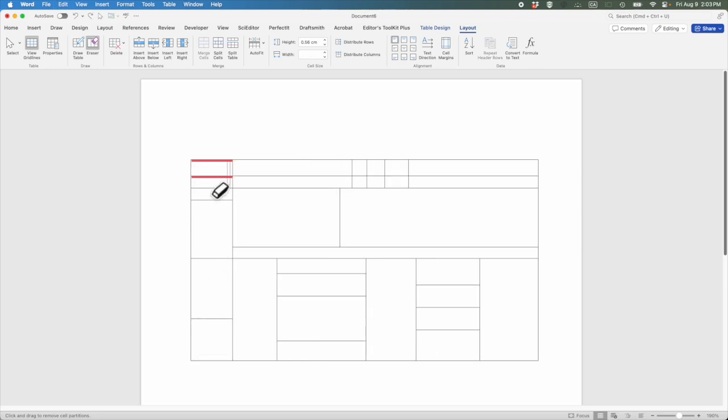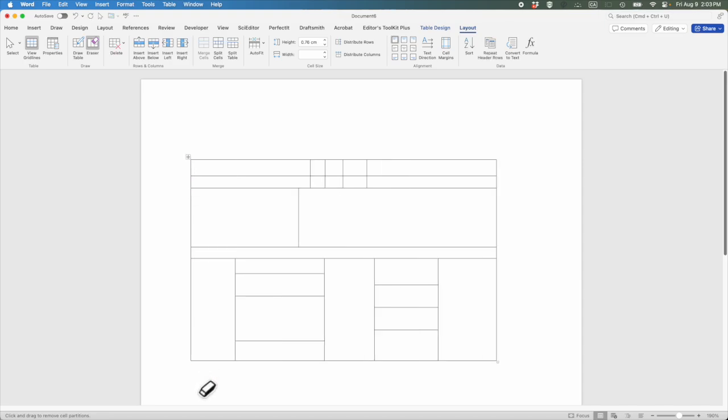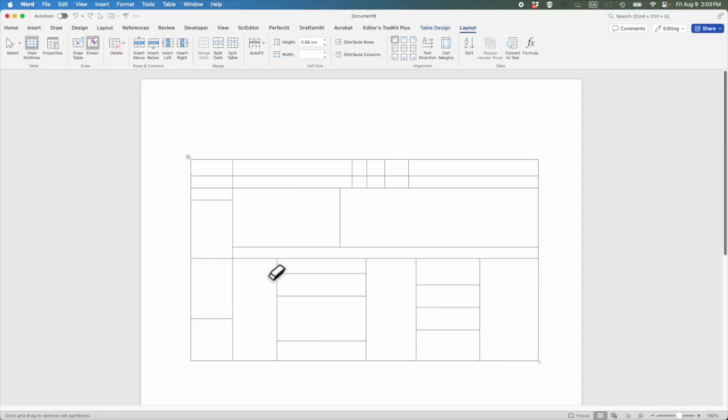Note that if the bottom edge isn't selected, it simply merges the cell, as opposed to making sure that all of those borders turn red. I'm undoing here so you can see it again. Here's a row. I've selected that top edge, and you can see the top and right borders are red. That gives me one whole cell merging, versus making sure that both the left and right borders are selected.